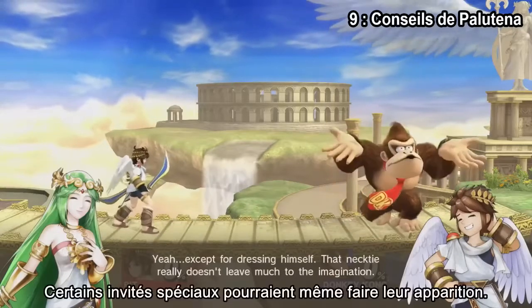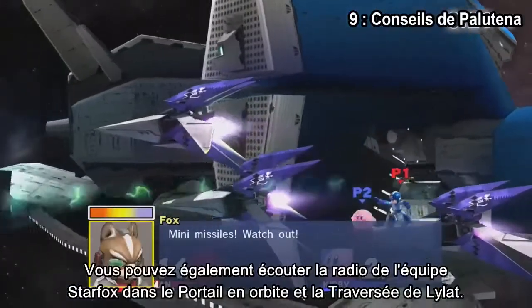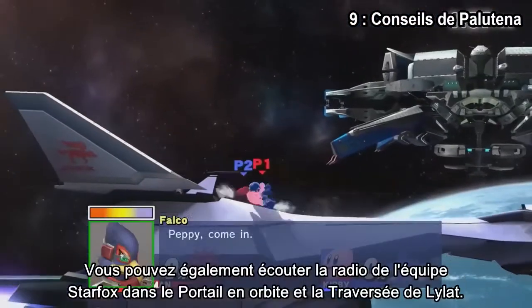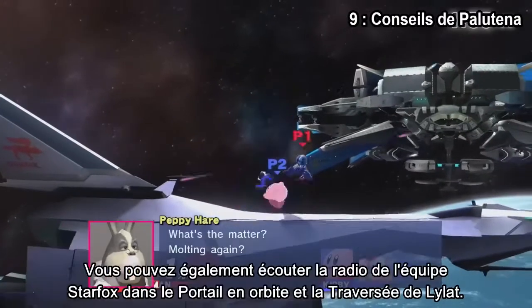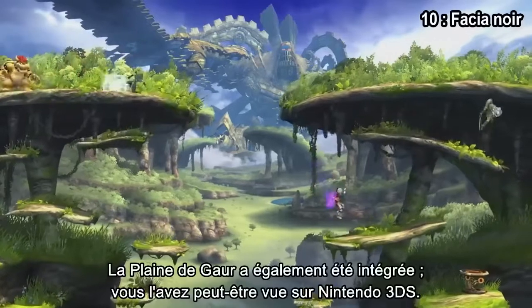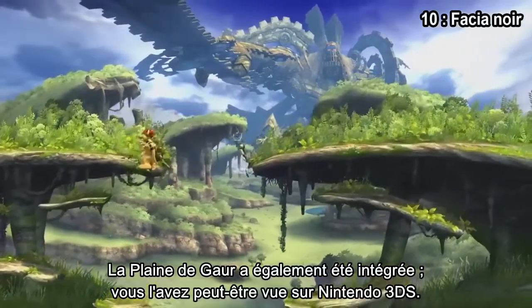There may even be some special guests that appear. You can also enjoy listening in on some of Team Star Fox's radio chatter on the stages Orbital Gate Assault and Lilac Cruise! We've also included Gower Plane, which you may recognize from the Nintendo 3DS version.